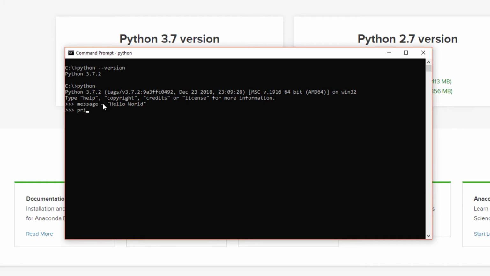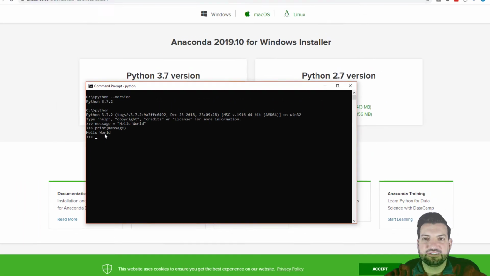And then I say print message. There you go. It prints out hello world. So we can see that Python is in fact working on our machine, which is important. So great, we have it installed.